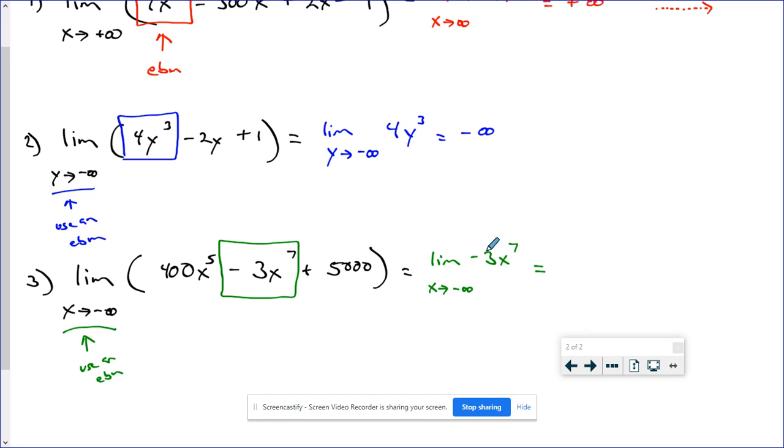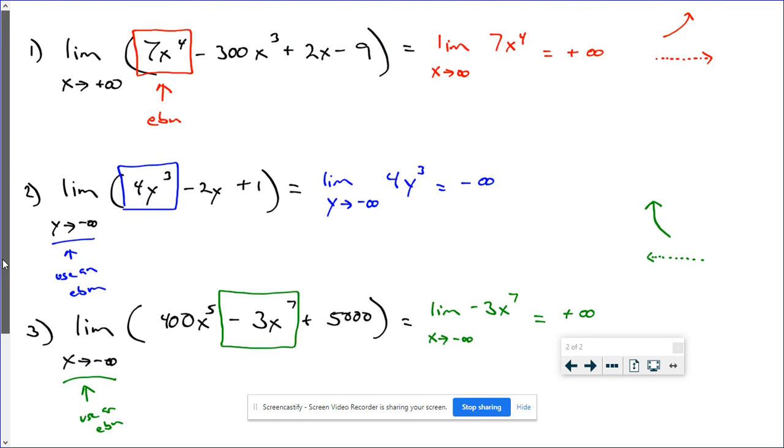Now multiply by negative 3. Oh, that's negative times negative. That's positive. So I'm going to get a large positive number. So this is going to go to positive infinity. In other words, if I looked at the graph of this polynomial, as my inputs were driven to negative infinity to the left, the graph is going to be going up. Again, it doesn't have an HA. So we're seeing the extreme left and extreme right hand end behavior depending on the limit that we do here. All right, so pretty simple.